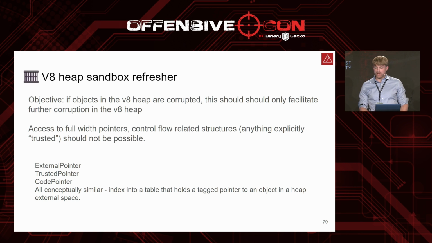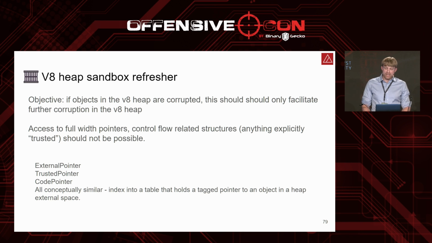If you were here last year, you may recall Samuel's talk on the V8 heap sandbox. We won't rehash the implementation in as much detail, but I want to cover its objective at a high level. The goal is to constrain memory corruption in the V8 heap to the V8 heap, such that any further corruption should not be able to facilitate arbitrary reading and writing or code execution.